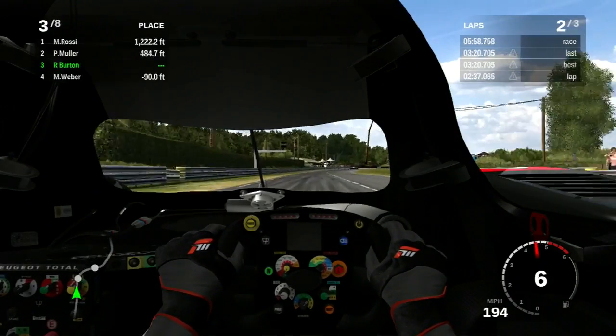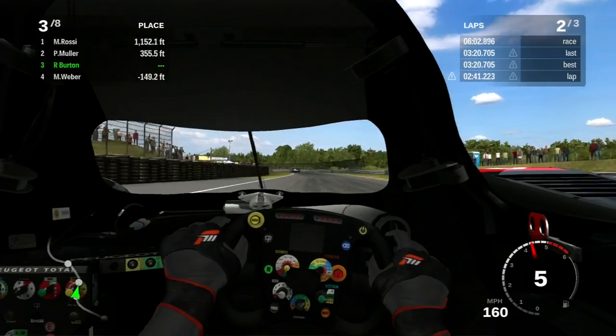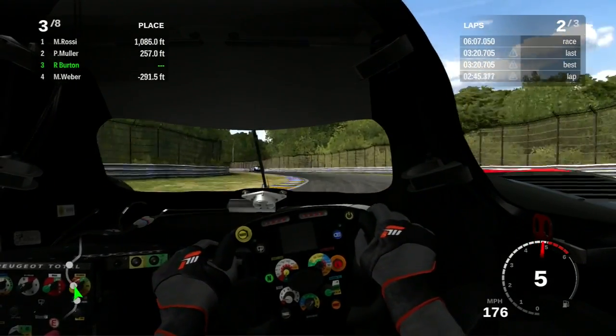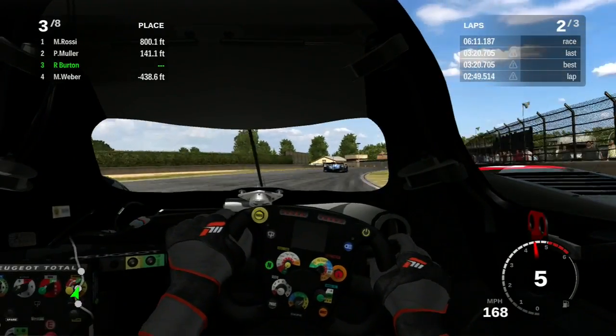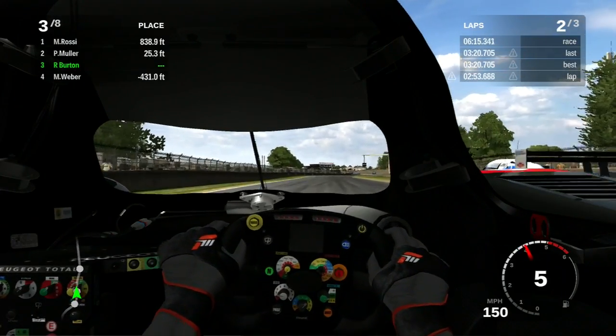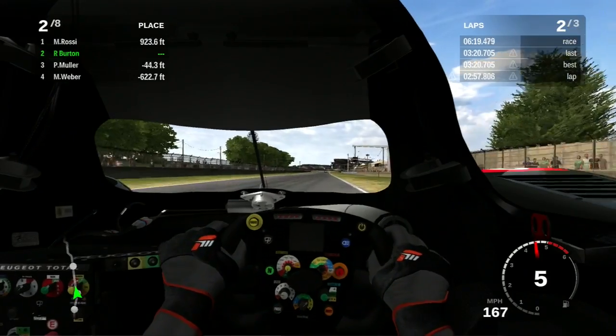The thing is, if Mueller was leading, this would be entirely possible, but Rossi is like 4 seconds ahead of Mueller at least. So, yeah, about that. I could probably pull off something stupid, which is why I'm gonna go.